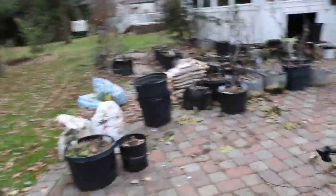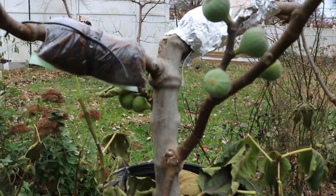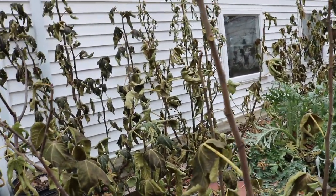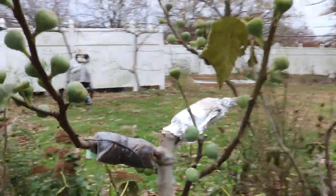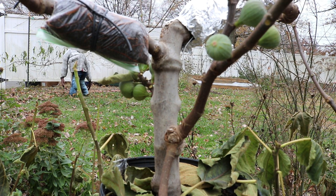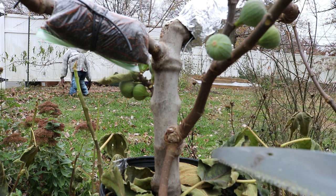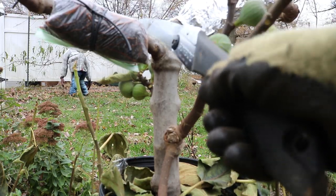Normally I wouldn't have done this now — I would have waited until the tree is completely dormant. You can see all these leaves around here look like they got hit with something real bad because we just had our first hard frost. I'm still expecting a few more frosts to come in, which is going to really put them into dormancy quickly. But the sap flow is still flowing in here. For the health of the tree, I'd want all that sap flow to go back down into the roots, where it's stored in the wintertime to really help the processes in the spring.